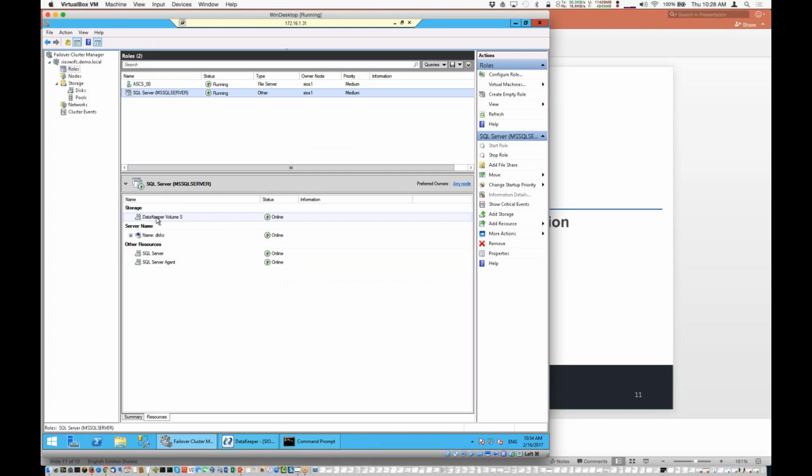So in your typical shared disk SQL cluster, you would have what Microsoft calls a physical disk resource. This would basically be the shared LUN, and it would say cluster disk, S as an example.